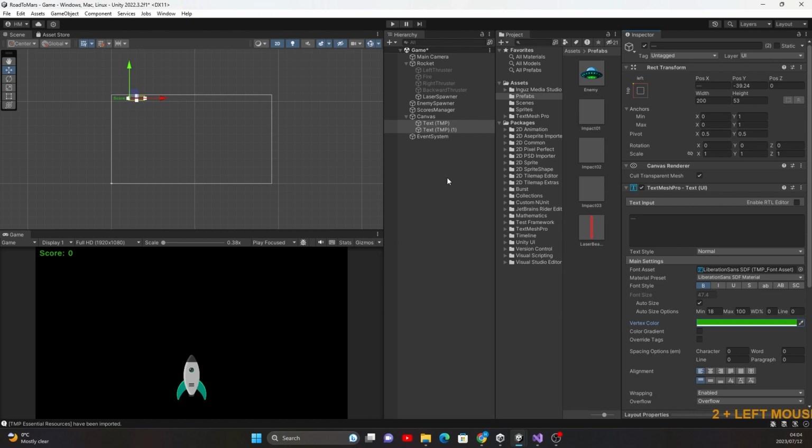Now we probably need to have something similar for our health as well, so we can just select these two, Control D to copy them, and then shift them down to have our health. Now we need to do our housekeeping. So this is going to be the score text, and this is the score value.